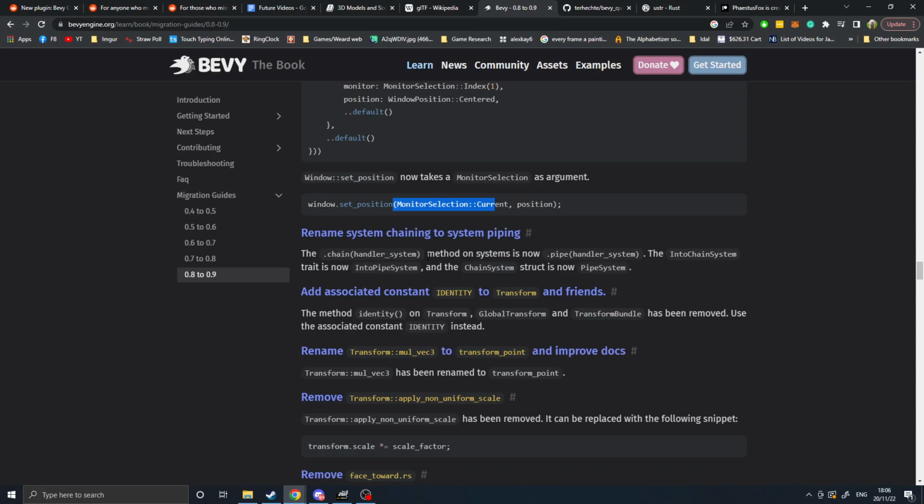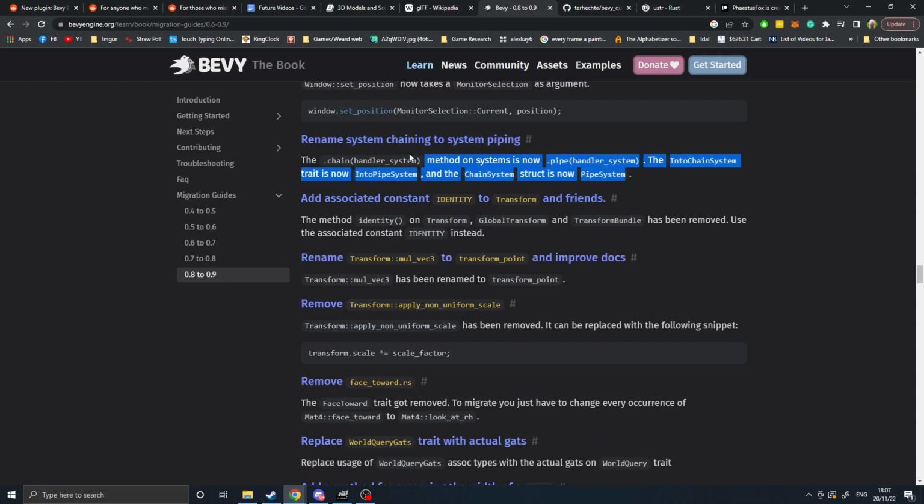Rename system chaining to system piping. This is just a simple API override. Again, I think it's about being more accessible to people coming from other applications, because chain and pipe are just sort of arbitrary, whichever one you would want to use, but piping is the more traditional name for it, because all your graphics libraries and all that use their pipelines, so it's all about one system leading into another. So instead of calling them chains, they're now called pipes. And it's just, again, a simple rename of all their systems.